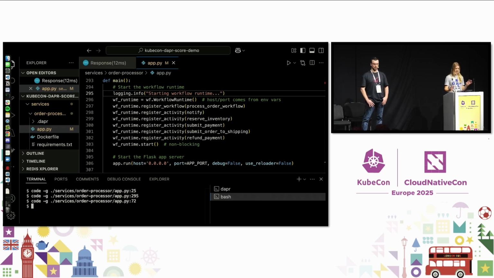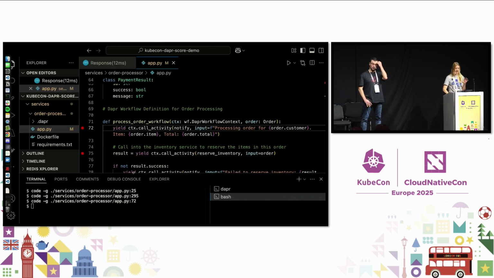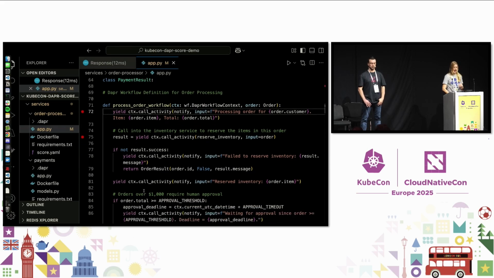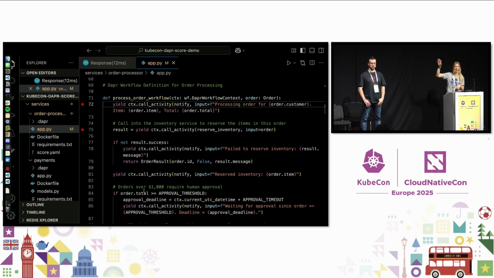So after I've done that, let's take a look at the actual workflow definition. Can you all see the screen okay? Is it zoomed in enough where you can read it? Perfect. So we see we have a process order workflow. I'm not going to go through every step. We talked about it conceptually. The big thing is that workflows don't actually do any computation or processing, right? They offload that to activities. So the main idea of the workflow is that it creates the structure in which things are executed, and then ultimately the activities are actually doing the processing, making external requests, and so on.